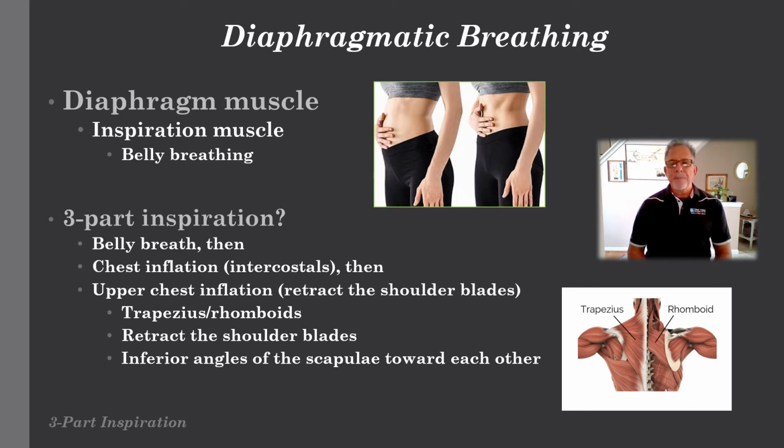Diaphragmatic breathing is also known as belly breathing. And we're going to use the diaphragm, which is our major muscle of inspiration. When we contract that diaphragm, it contracts downward, and the internal organs of our belly are distended outward, which is why they call it belly breathing, because your belly pops out. So let's just sit and practice that for a moment.